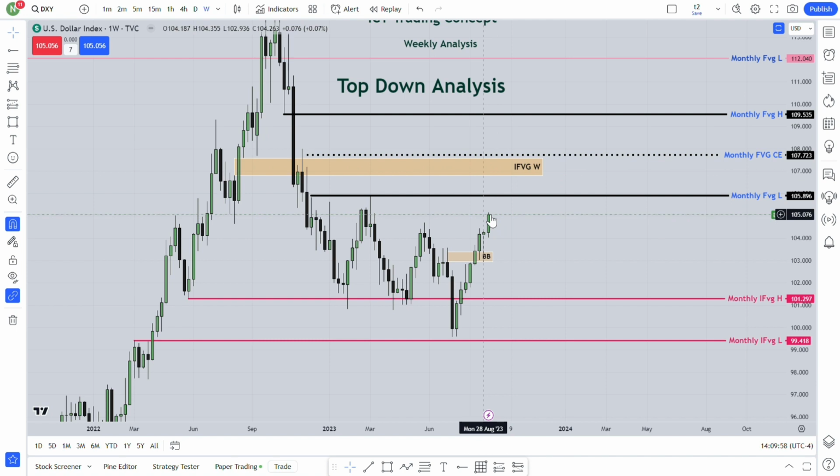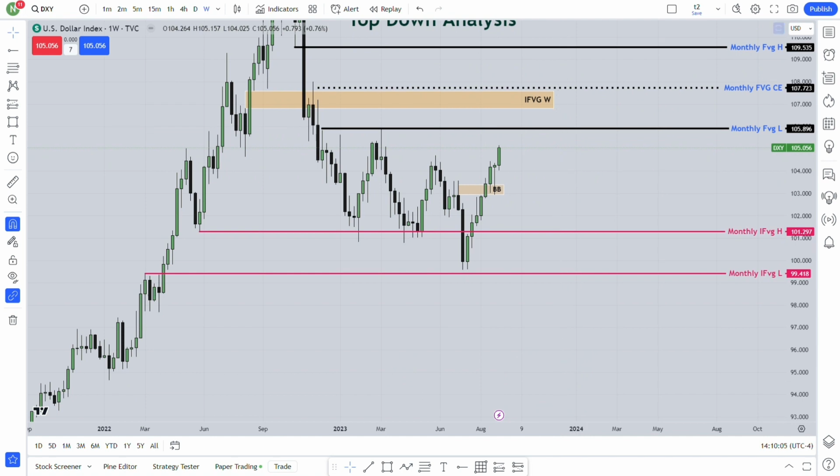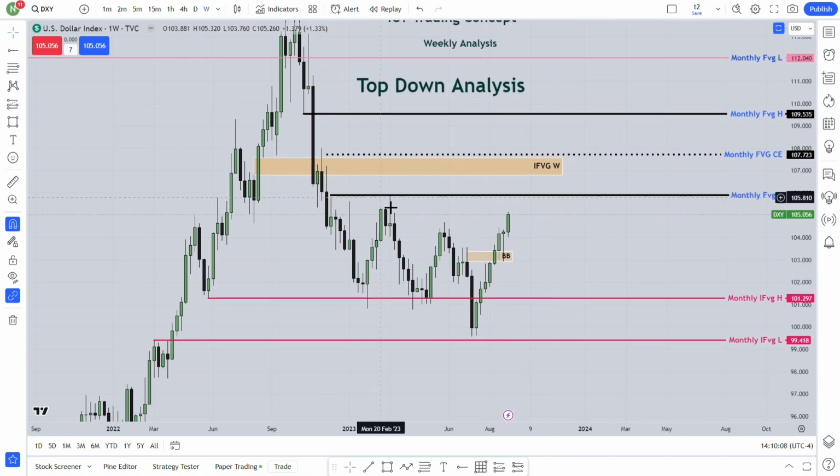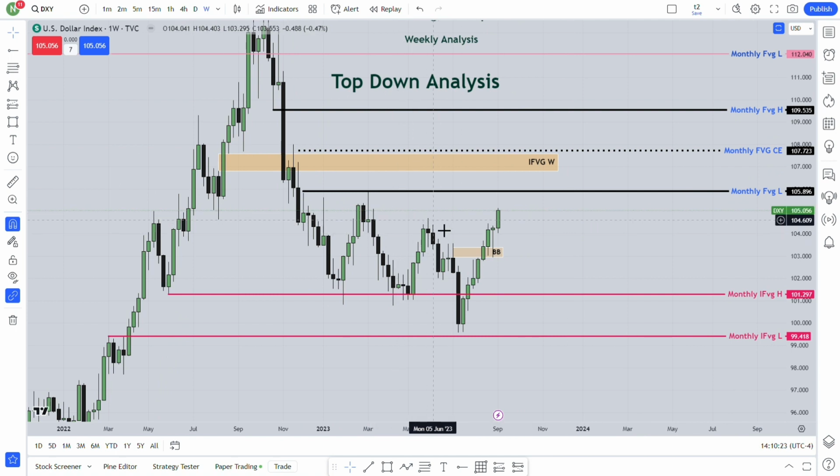So I'm thinking that price will go to the consequent encroachment of this monthly fair value gap, then it will break lower. You see this equal high. This is very juicy for the market to take, to go over there, clear these equal highs, also trade this gap, and maybe the consequent encroachment of this monthly fair value gap. Last week I was just marking this high. I told you that when I go to the lower time frame, you will see what I meant. So the market actually traded this high, and now is starting to clean these equal highs. So that is my weekly bias for dollar index.